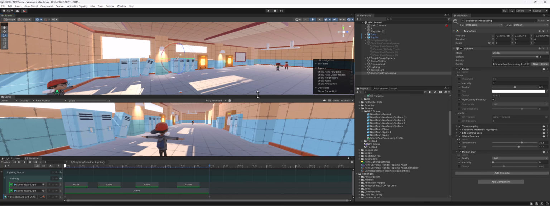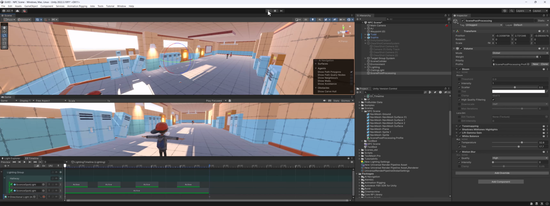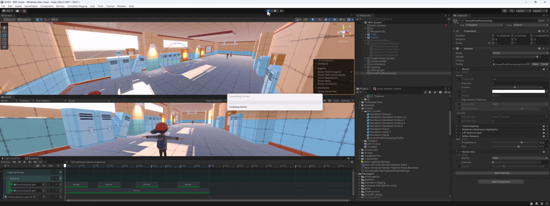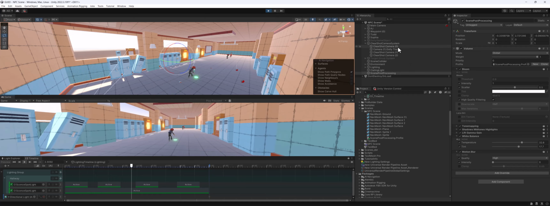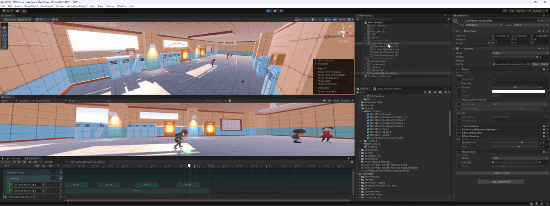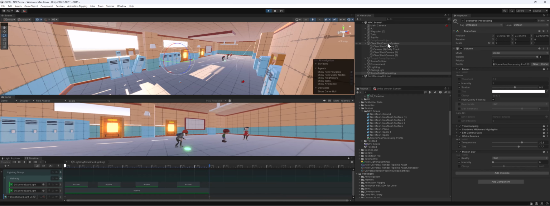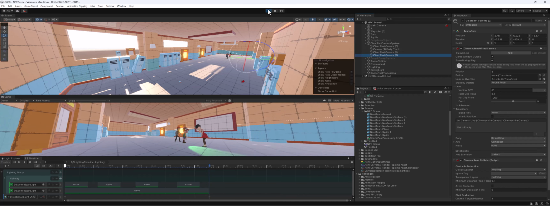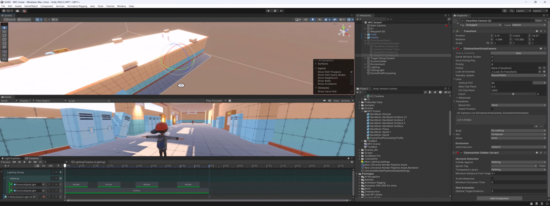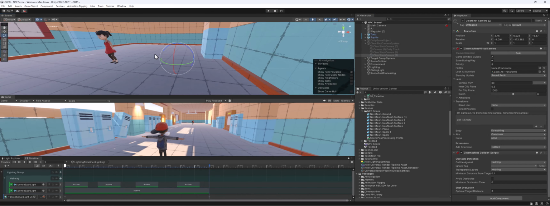All right, so the last thing I want to do is let's take a look at our cameras, right? So when I press play here, we have our character walking through, and then it cuts to clear shot camera, and then it goes from our dolly game object here. So here's clear shot camera 2, right? So let's uncheck this. I'm going to hit F to focus on this guy right here.